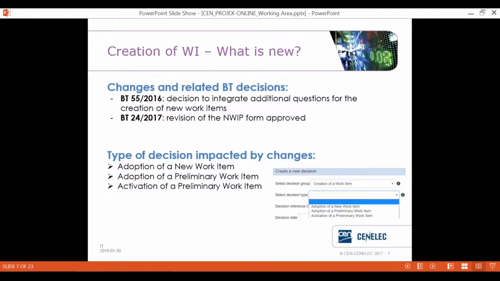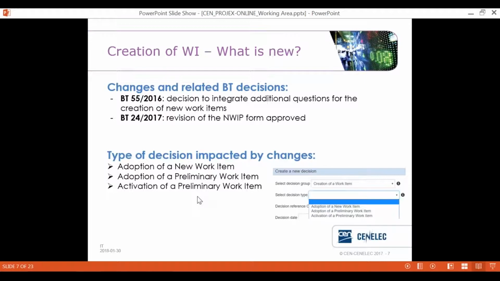So now let's see what's new in this new version. In 2016, the CEN-BT decided to integrate in the working area additional questions related to the creation of new work items. The Cenelec BT Working Group 1 created a new work item approval proposal form, and these questions were not available on the working area up to now.